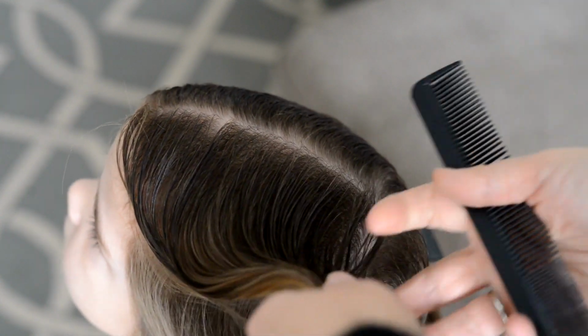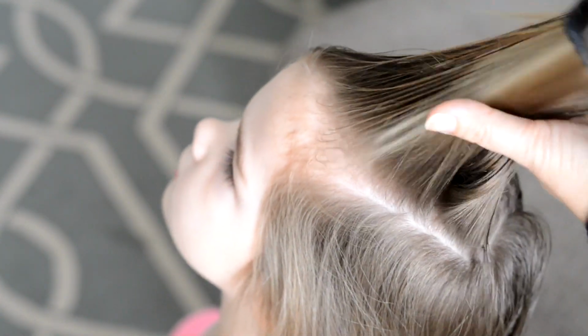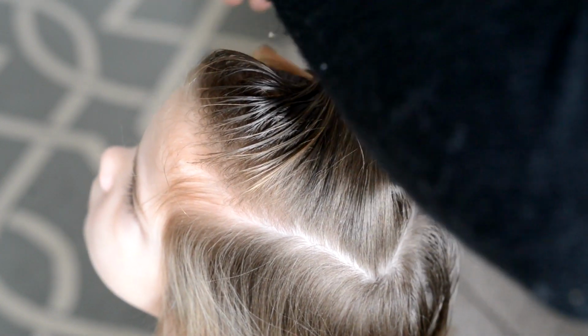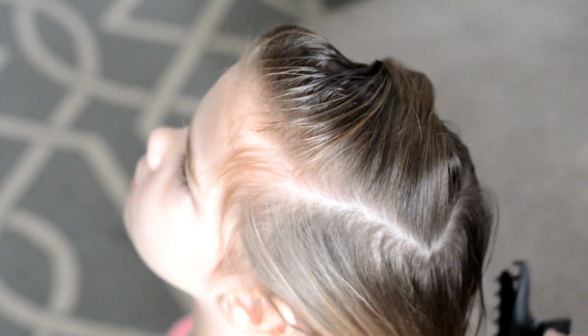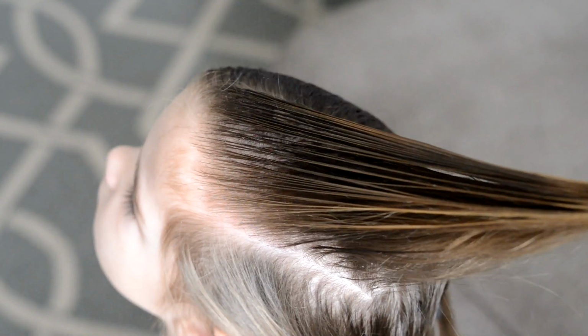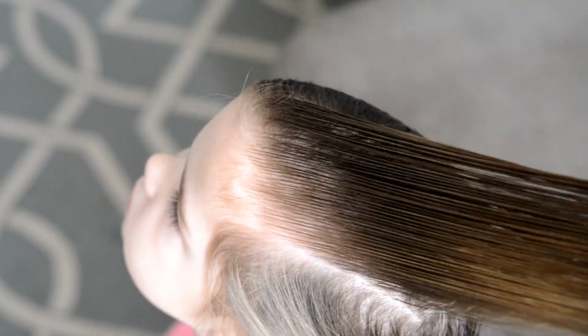Next I'm just going to create a section on the left side of the hair. And then with the remaining hair that I'm not planning on braiding, I'm just going to gather that together and put it in a clip. That way, when I'm trying to pull up the side of my hair, I get that even, nice part line.